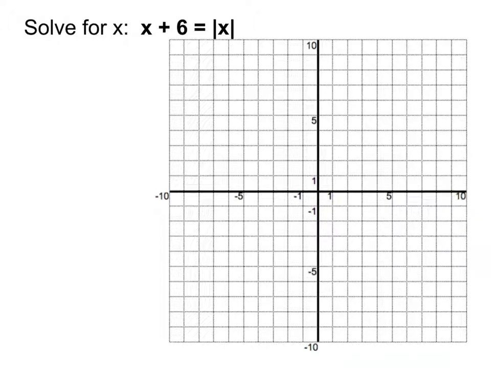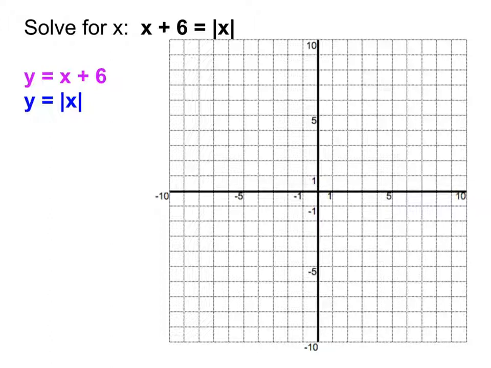So in order to do this one, we actually approach it the same basic way that we approached the problems that we did yesterday. We start by breaking it up into two different equations. And so I'm going to have it y equals the left side, so y equals x plus 6. And then y equals the right side, so y equals the absolute value of x. And so once we have it set up as two separate equations like this, then we can actually graph each one separately with the stuff you already know how to do, right?